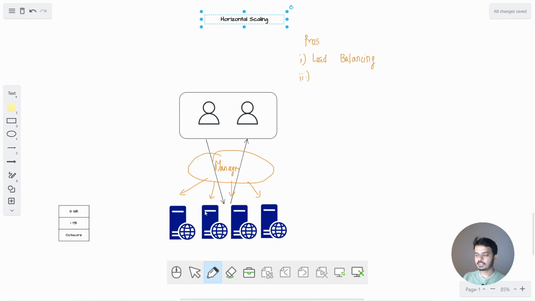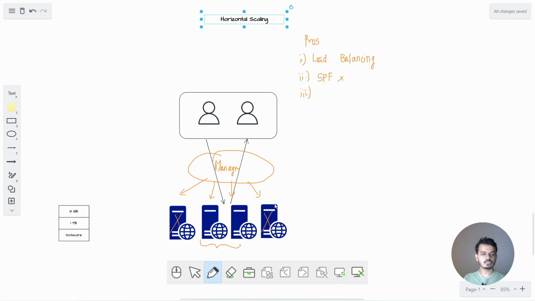Since there are multiple servers, even if one or two servers go down, this manager will make sure that the next set of requests go only to the healthy servers, the servers which are active. So there is no single point of failure. Now, whenever you want to upgrade something, you can have some backup servers.